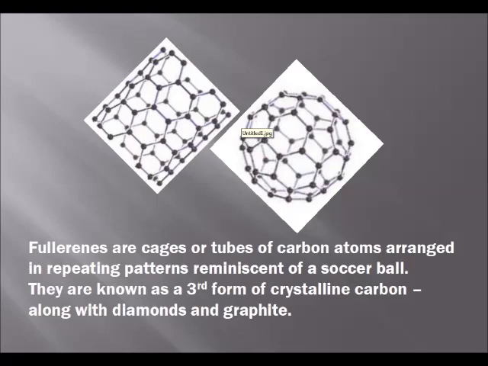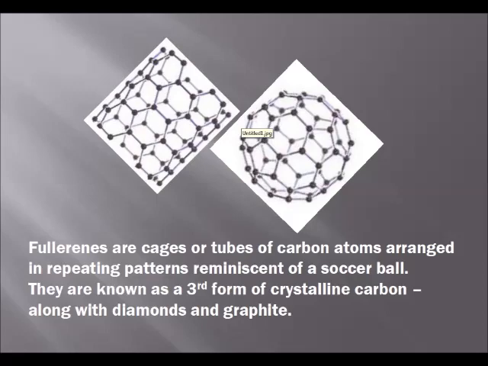If you're listening to this video, you probably already know something about shungite that piques your interest. It's a relatively new stone to the Western world, largely made of carbon and silicate minerals, and found only in Russia. But what makes shungite unique are molecular arrangements of carbon atoms within the rock, called fullerenes. Fullerenes are cages or tubes of carbon atoms arranged in repeating patterns, reminiscent of a soccer ball.